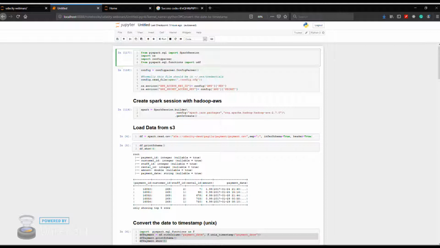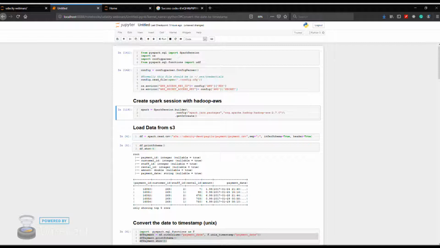So we have config equals configparser.ConfigParser, and then we call that by putting our parentheses. We're going to read our config file. In my case, I just have it named in the same directory as config.config. So here I'm going to assign my credentials by saying os.environ AWS access key ID is equal to my config file's AWS key, which I have named as key. And I do the same thing for the secret password. Let's go ahead and just run these here.